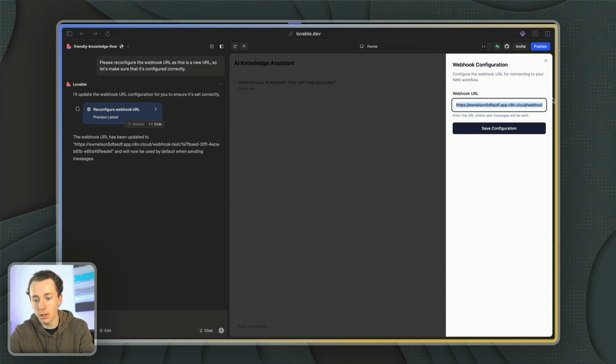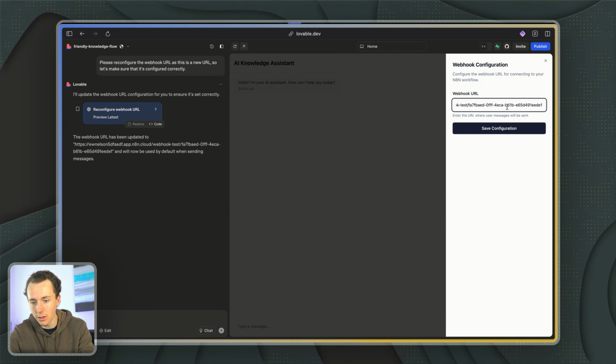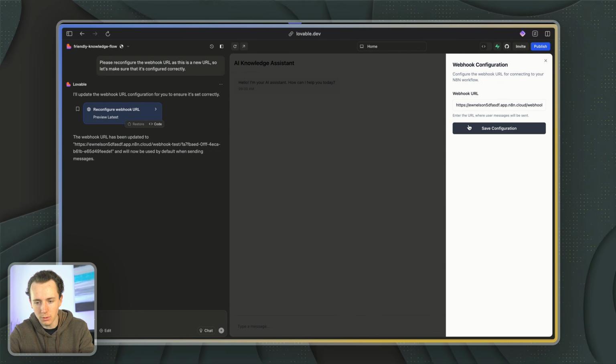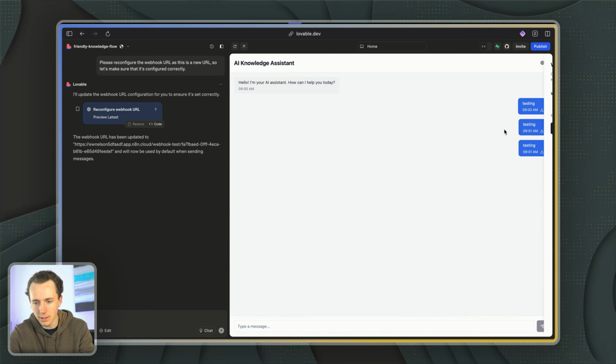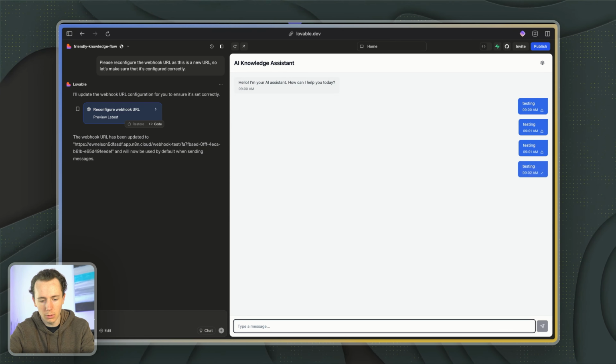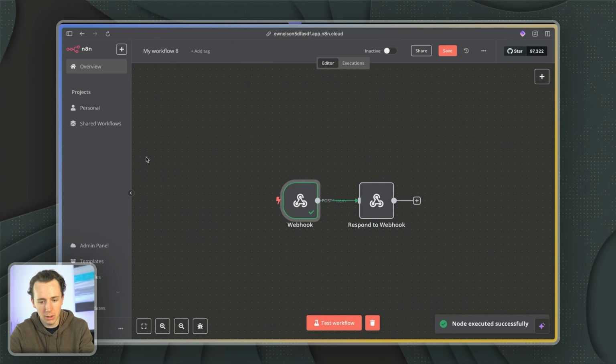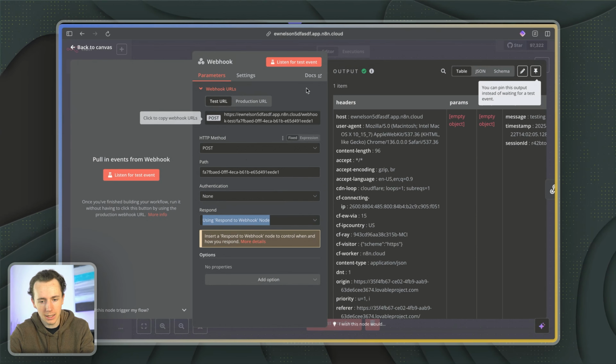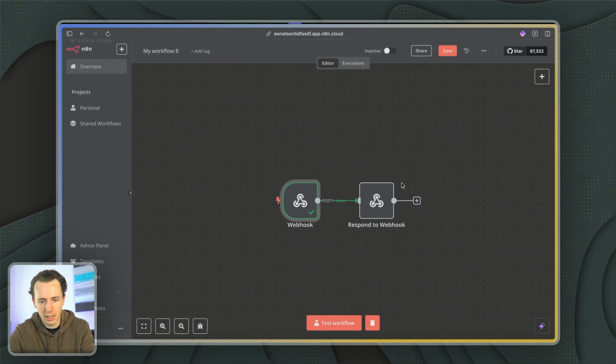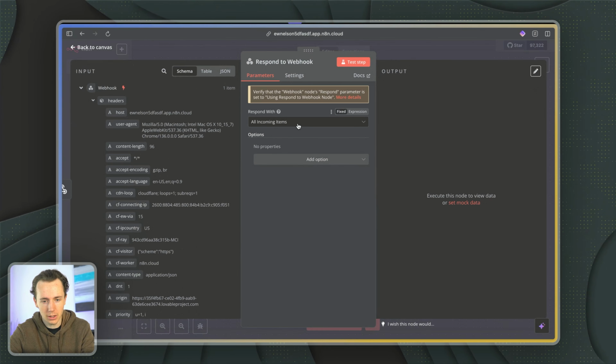It wants me to configure it. Interesting. It wants me to configure it in this panel over here, which is really interesting, which probably we don't want as the end result of what we're doing here. All right, so that one says it's sent successfully. Let's check our webhook. Boom, you can see we got this, and it received the information correctly.